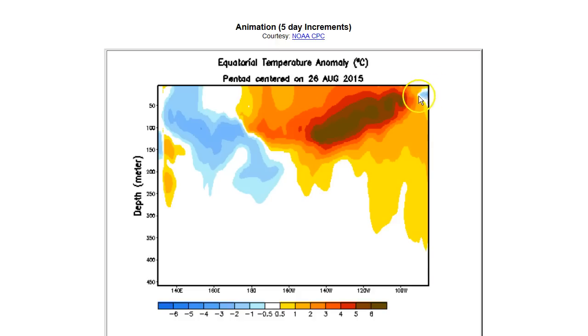So what happens is you get this upwelling, downwelling sort of pattern when you get multiple Kelvin waves in a row. This is the upwelling phase, cooler water between Kelvin waves, but the point is this Kelvin wave appears to be almost bypassing that and starting to push warm water up just a little bit west of the Galapagos and in the area of the Galapagos. Also notice here, warm water still falling to depth. So we had westerly winds here. They push warm water to depth, and then you get this sort of pocket of warmer than normal water that works its way east and then bubbles up along the Galapagos. So yet more evidence of a massive Kelvin wave set to erupt.